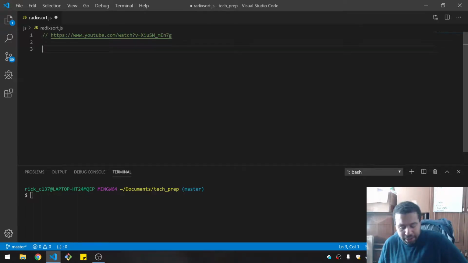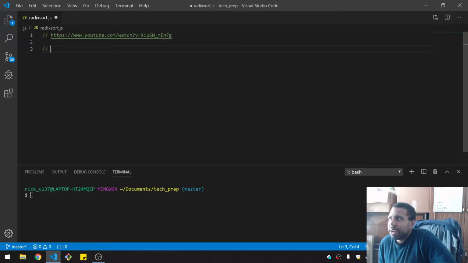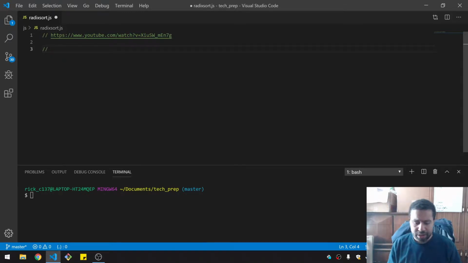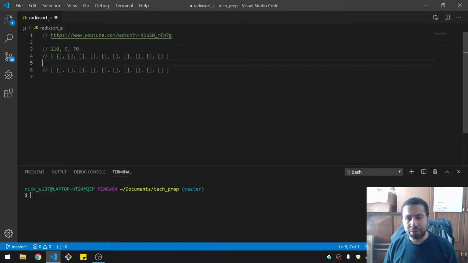The idea behind Radix sort is that you're using the inherent mathematical properties of base numbers, like the fact that they're base 10. You can use any base actually, which is interesting. But effectively, if you look at numbers like 110, 5, and 70, and you wanted to organize them with Radix sort, you'd look at the last digit first and sort on that. We go through this list, and you can imagine it being arbitrarily long.